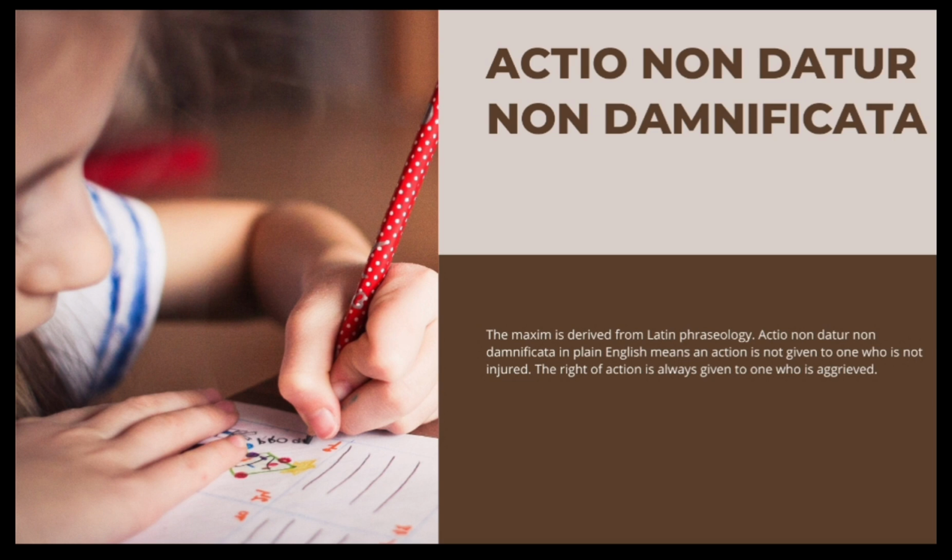The maxim actio non datur non damnificata is derived from Latin phraseology. It means in plain English that an action is not given to one who is not injured. The right to action is always given to one who is aggrieved, who is injured, whose rights are infringed, and this right of action is given to that person, the aggrieved person, against the wrongdoer.